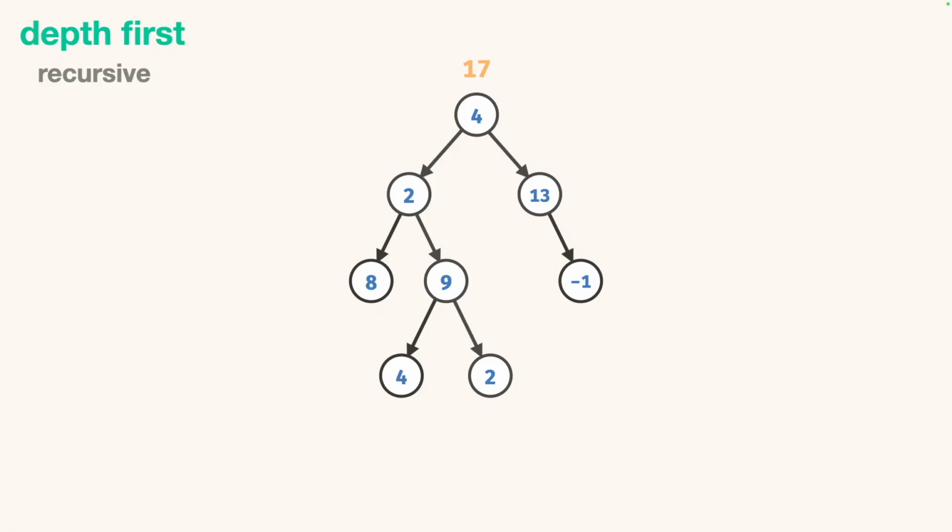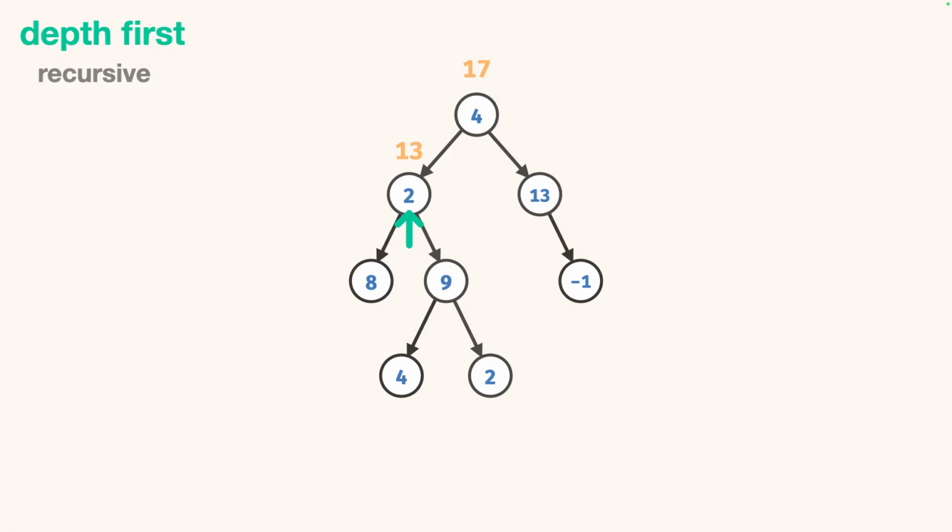So like before, we want to return true or false. Is there some root to leaf path of nodes that sums to 17? So in our top level problem, we're given the root node of 4, and we have the target sum of 17. So if we evaluate this, we are going to move to this left child over here recursively. And how can we shrink our problem size? When we go from the parent node of 4 to the child node of 2, we should be able to reduce the target sum that we're looking for. To me, this subproblem is now looking for a target sum of 13. I got this 13 by just taking the parent's target sum and subtracting the parent's value. In other words, 17 minus 4 gives me 13. So I'm looking for 13 from this point on.